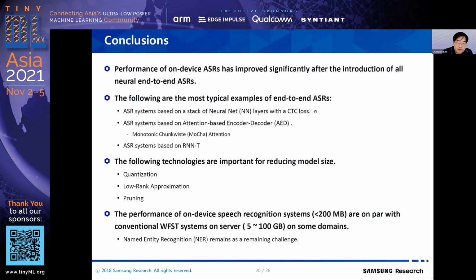So TensorFlow Lite is actually a very popular technique, but in some cases we even use custom optimization to reduce the model size even further. So far, we tried model compression techniques to reduce the model size to less than 10 megabytes, but in some cases, we found that it's very challenging to compress the model size.